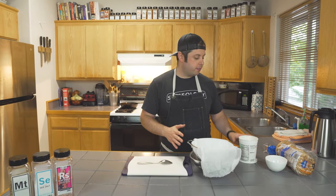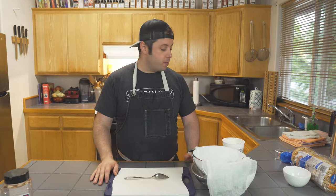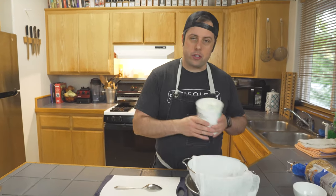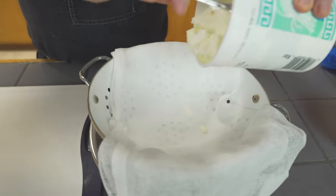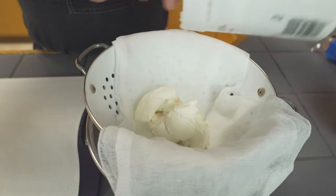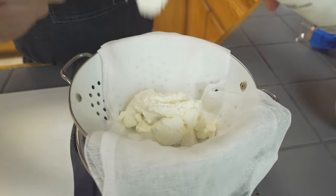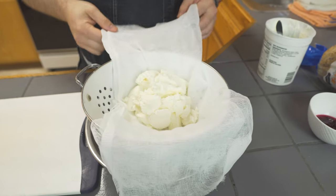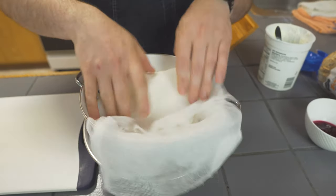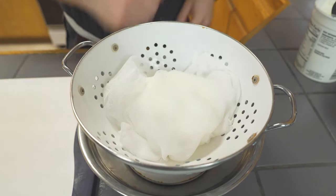We've got our fish in the fridge, and I've got another part of this dish that's gonna take a day or two as well. You can speed up the process if you wanna make it the same day, but we're gonna make labneh — that is the strained Greek yogurt. The Greek yogurt's already pretty thick as it is. What we're gonna do is put it in a little mesh of cheesecloth. You can use a coffee filter if you don't have cheesecloth, but a coffee filter is a lot thicker and it's gonna take a lot longer to strain through. Put the yogurt in here and just give it a fold over. We're gonna weigh it down with something on top and put it in the fridge until we're ready for our salmon.